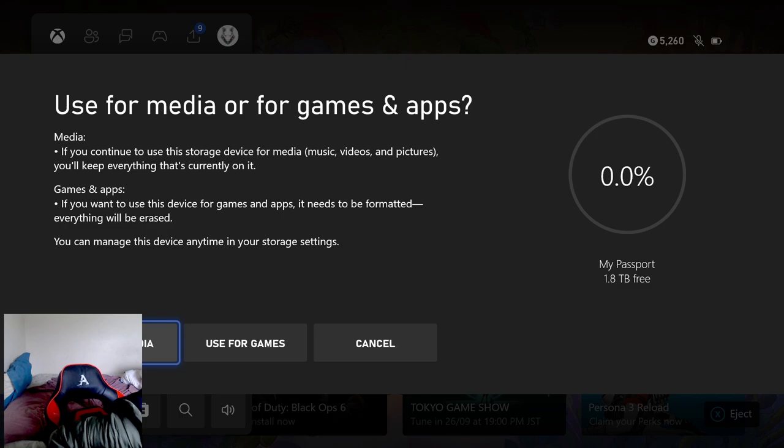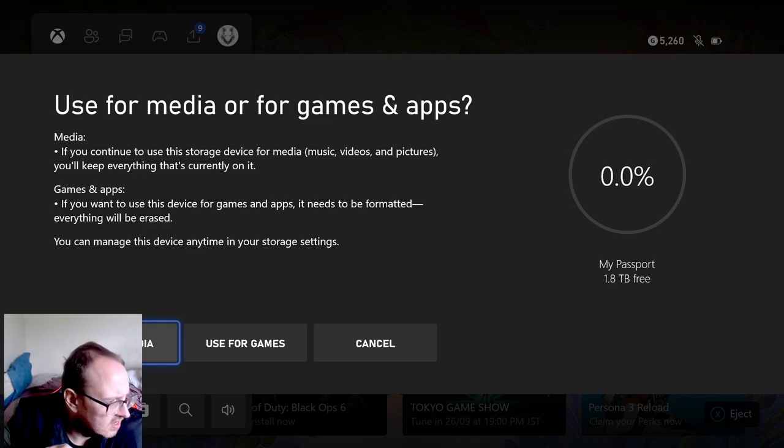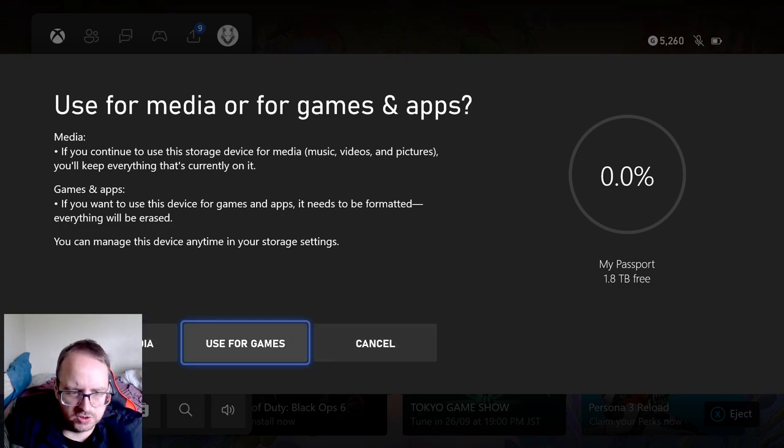All right, here we go. Ah, good. Looks like it detected it straight away. No issues. Give me a second. I want to read this, so I'll bring it up on my main screen. All right, here we go. Use for games, of course. I don't use it for media.